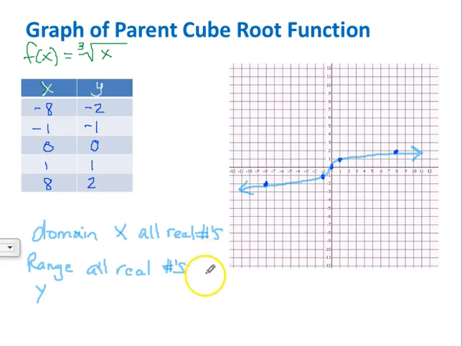All real numbers. And just like we could transform or translate, move up, down, right, left, our square root function, we can do the same thing for cube root functions. So we can take this graph, we can move it up, we can move it down, we can move it right, we can move it left. So we're going to look at transformations here next. I'm going to go on to the next slide, so if you need more time, go ahead and click pause. But I do want you to get that general shape of the parent cube root function and be able to recognize that shape.